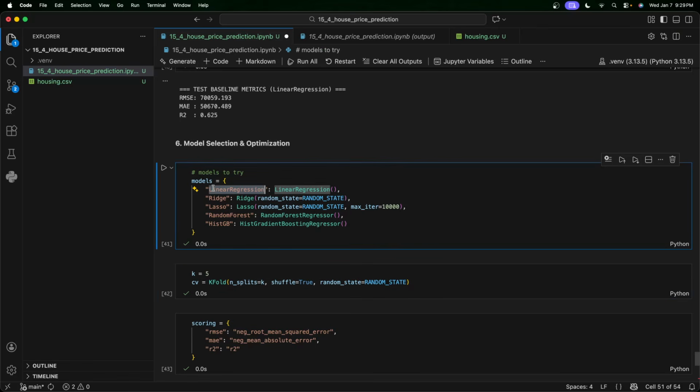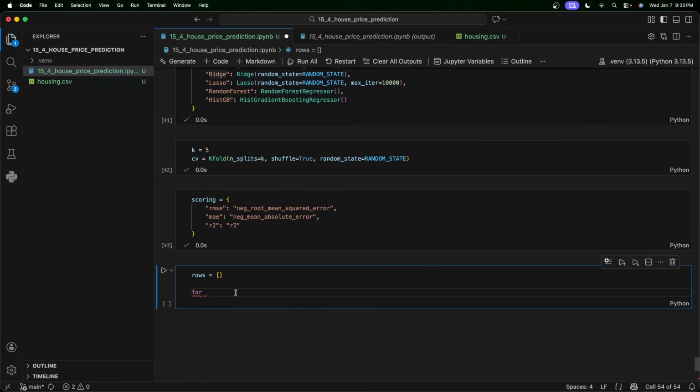So first I'll take the linear regression model, perform cross validation where the linear regression model runs in 5 iterations to get the 5 cross validation scores, and finally it gives this mean cross validation score. That's the first iteration of the for loop. And in the next iteration we use ridge regression, again 5 folds of cross validation, and this process goes on and on. So that's the purpose of this for loop.